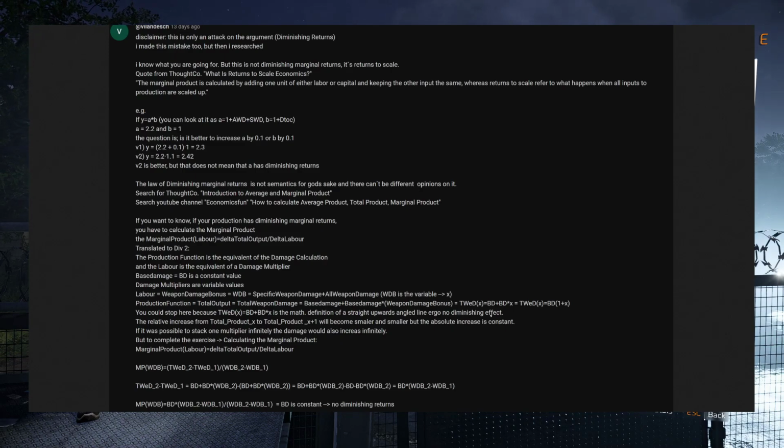Yes, there isn't diminishing returns at the points of stats. Basically, this whole calculation part here could be simplified, especially these final parts. And of course, here again, BD is the constant, no diminishing returns. Yes, at the stat point, there is no diminishing return. When you add 10 to weapon damage, it goes up by 10. You don't need this entire thing to calculate that out. This is actually quite silly.